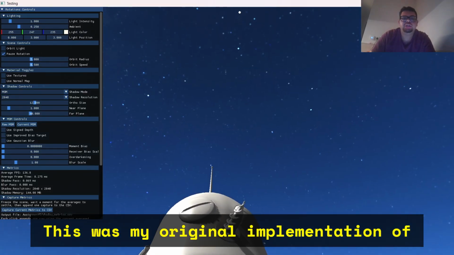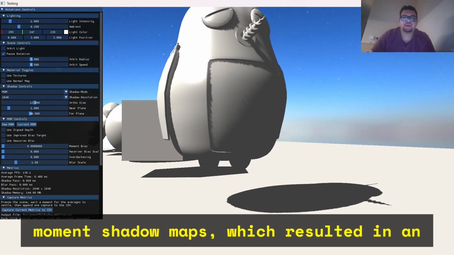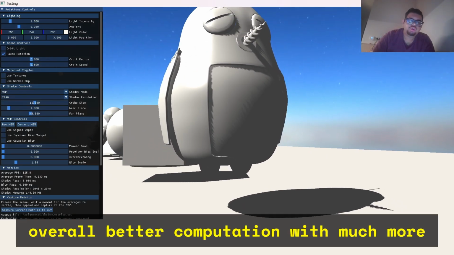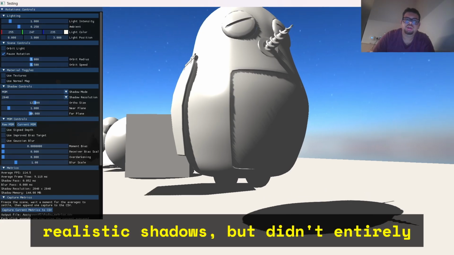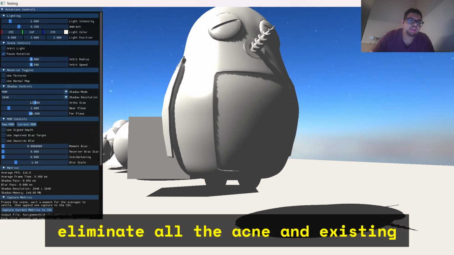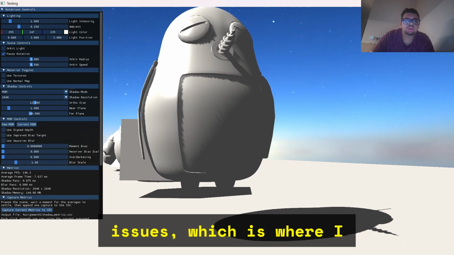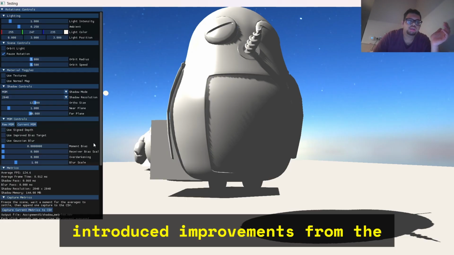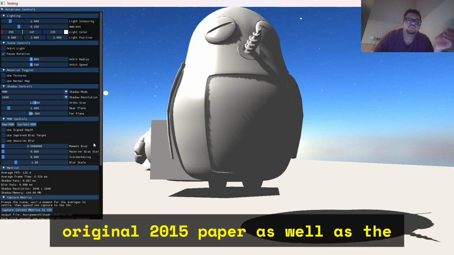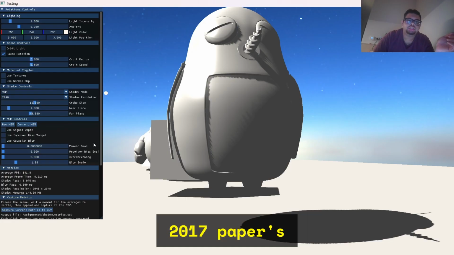This was my original implementation of moment shadow maps, which resulted in an overall better computation, with much more realistic shadows, but didn't entirely eliminate all the acne and existing issues, which is where I introduced improvements from the original 2015 paper as well as the 2017 paper.